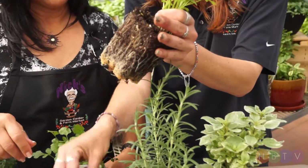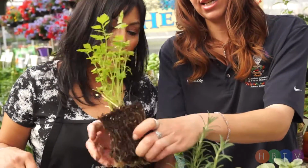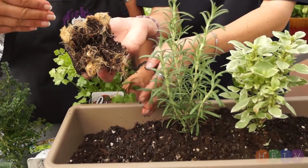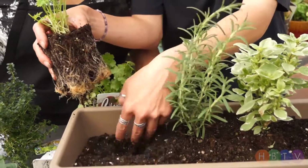See, he's got a really big root system on him. So it's important for you to do this and rip it open. So you're not damaging it? No, I'm not damaging it. I'm helping him be able to get rooted later.